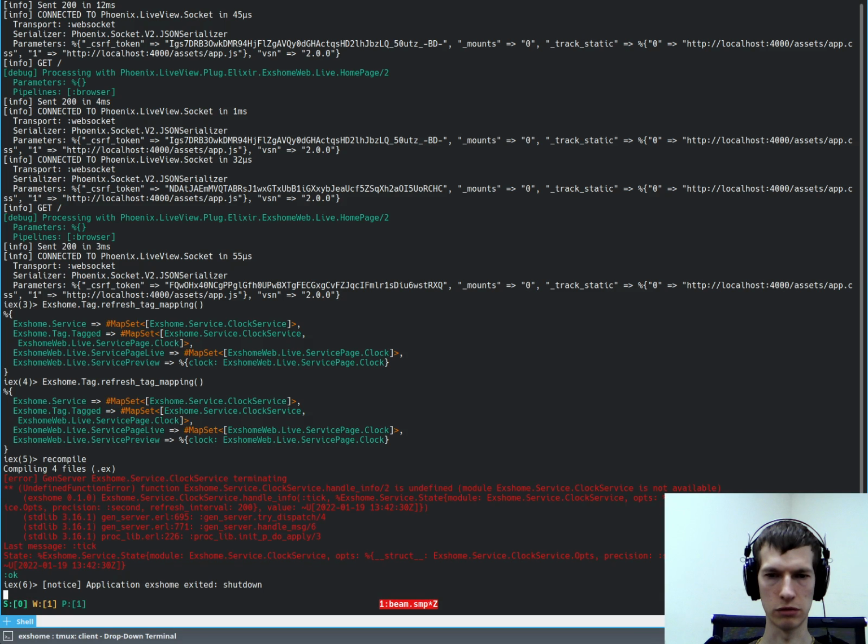When we try to recompile and it gets too many things and we have no such module or something like this, we end up with, possibly, I'm not sure, a message with tick.